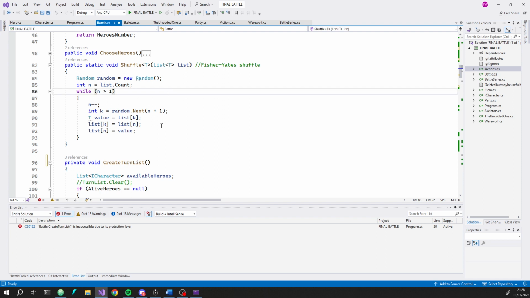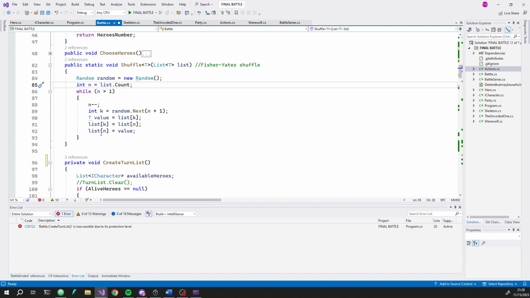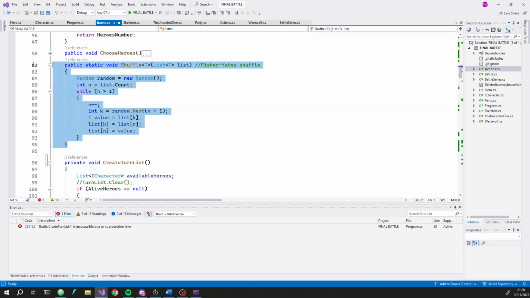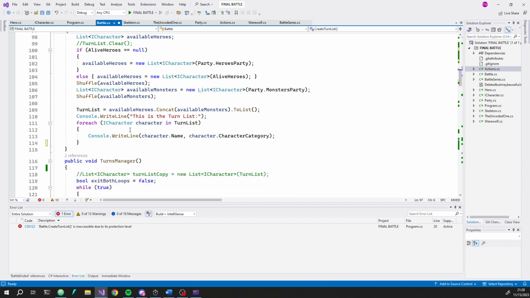By the way, I like this. I like the shuffle method. This little thing that just picks a couple of random things, the Fisher-Yates shuffle. It's a nice little algorithm. Nicely done. I do feel like this kind of thing is a pretty reasonable thing for the constructor to do.